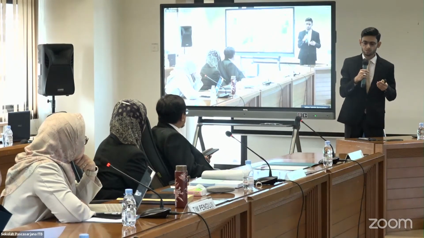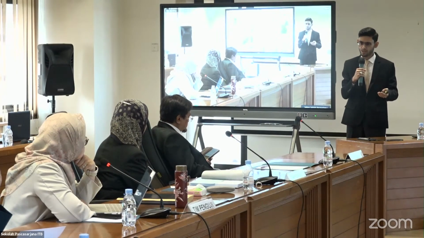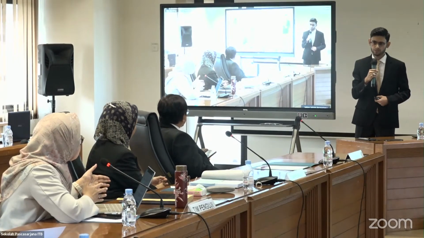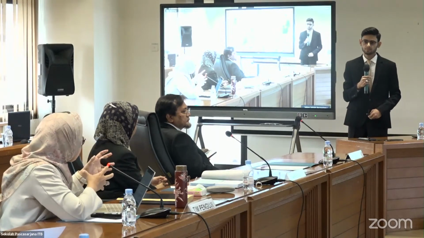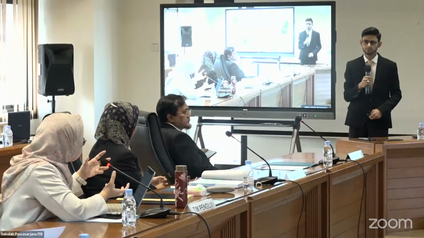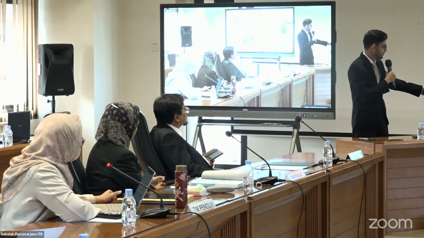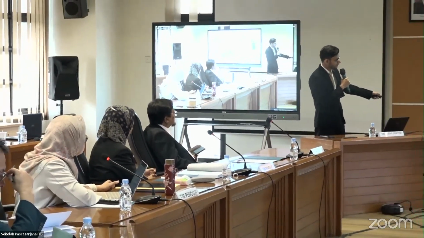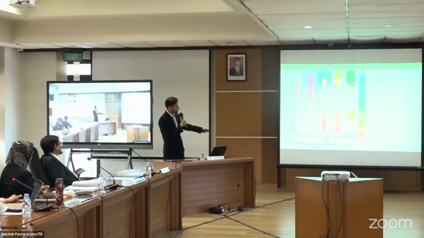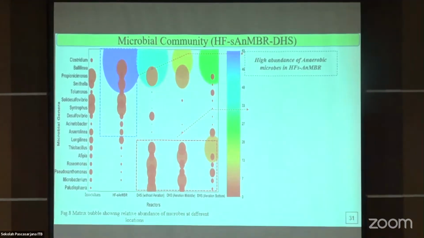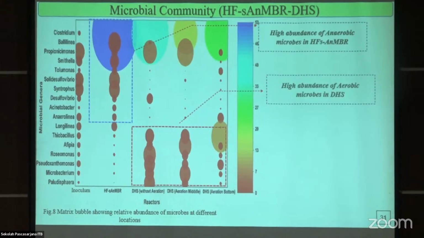So the aeration is based on past research which used aeration in their systems. The consideration of aeration is more on the economic side. Yeah, actually, yes. Isn't it because of the consortium, the mix between facultative microorganisms and some aerobic ones, so you need both to survive, that you make it intermittent? From this research, we can see there is a shift from anaerobic to aerobic: where no aeration is given, and when aeration is given in the middle part of the DHS column, the concentration of aerobes increases significantly, and due to the sponge itself as well as the abundance of aerobic microbes, we could achieve high results.